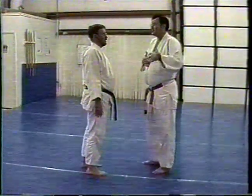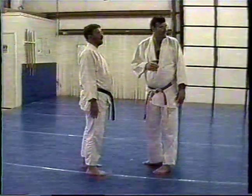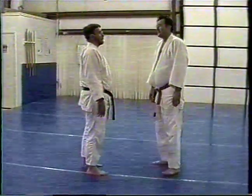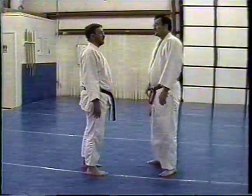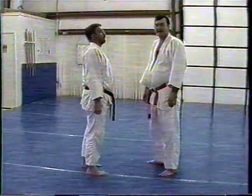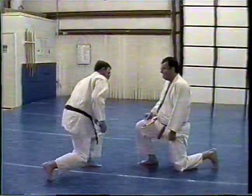That big nerve branch goes through there. If you ever fell on a bicycle when you were little kids, wiped out and landed really hard, and all of a sudden you couldn't breathe for about 30 seconds and you just knew you were going to die, everybody had that happen? It's happened to me a couple times. You can't scream because you can't breathe, nothing's happening. I don't know what happened, maybe the vagus nerve or something gets hit. That's what he's trying to do: hit that weak spot right at the bottom of your sternum and put you in a spasm so you can't breathe or move or do anything. You can't even call mama. You can't breathe.